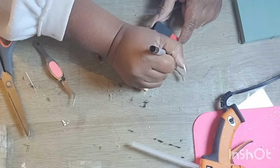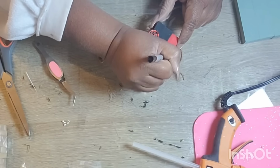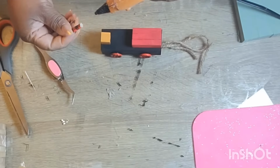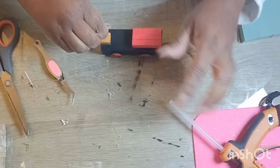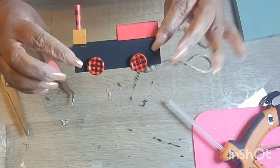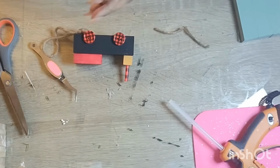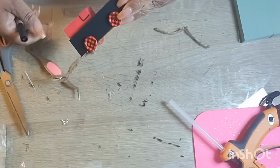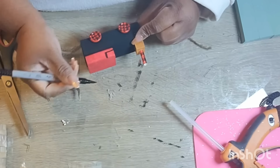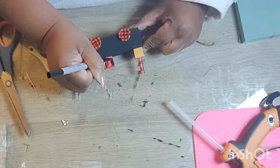So next, I was like, okay, I think the train needs windows. So that's what I did. I caught myself drawing on a little window. I do go back in later, and you'll see where I color that in, because you couldn't really tell that I had drawn a line there. So what I did with the straw was I made a little smoke stack for the train. Is that what it's called? Is it a smoke stack? I don't know. The little choo-choo part. The little part that blows the smoke out. That's the part that the straw is playing in all of this. Okay. So yeah, just roll with me here.